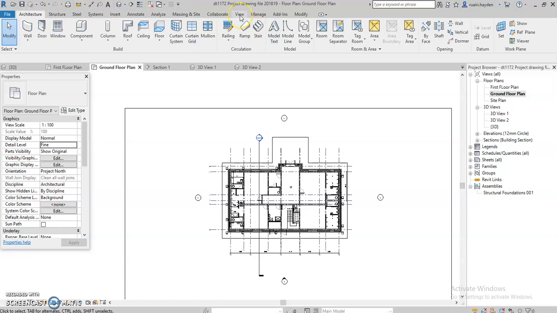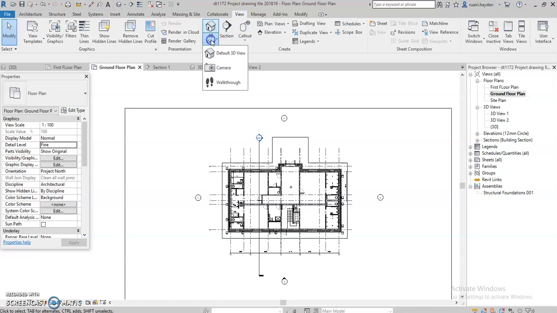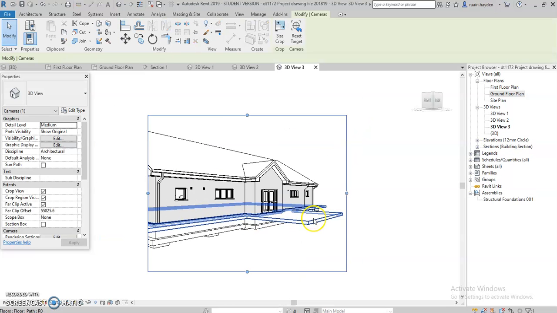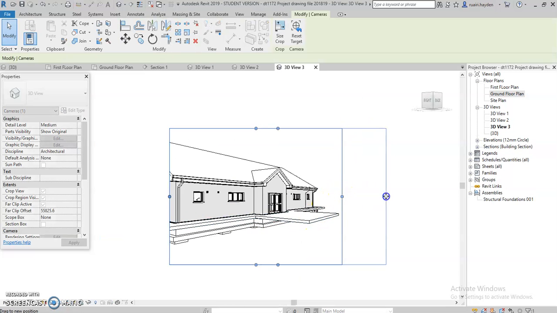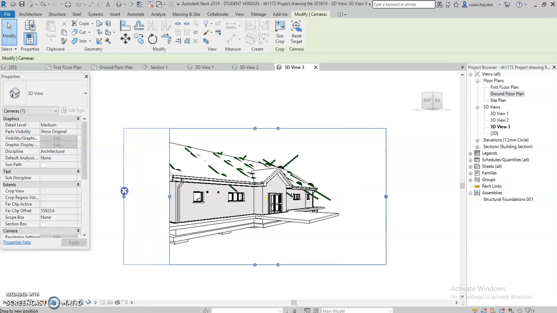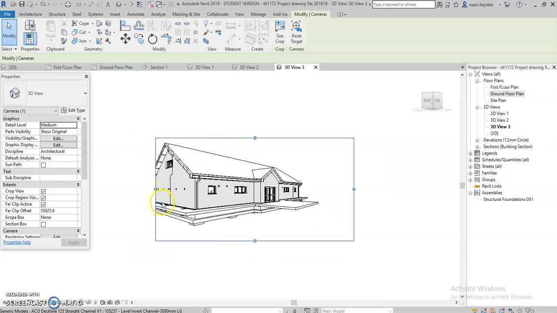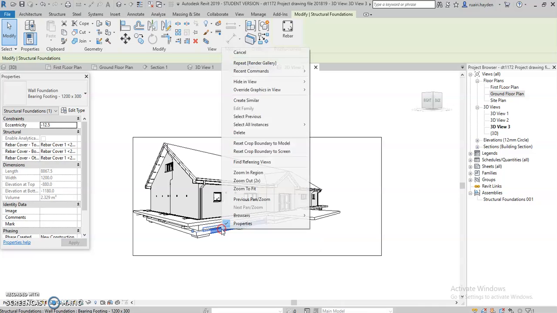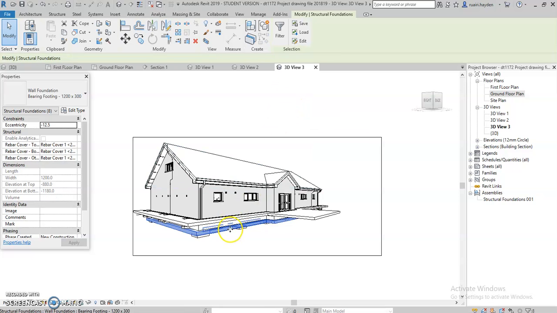We have created 3D views previously, but just to recap, in order to create the 3D view, we go into our View tab, we drop down, we'll go to Camera, and we'll create a camera view of our building. In this situation, I'm going to create a camera view of the front of the building. So you can see that there, and there are a number of elements below the floor, so we could hide those. We could click on those and select and hide in the view, or select all instances visible in the view and then hide in the view.